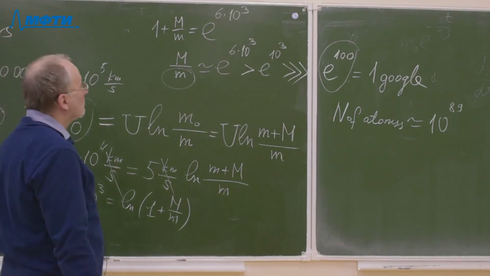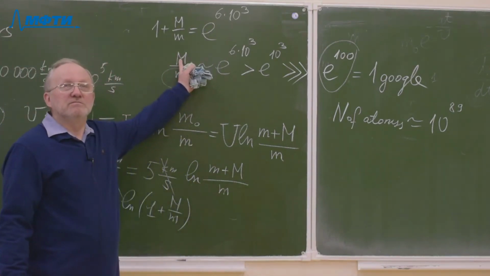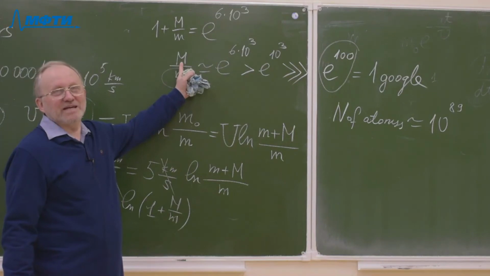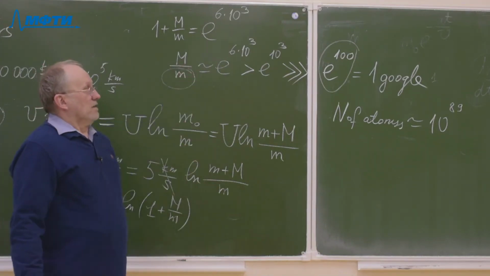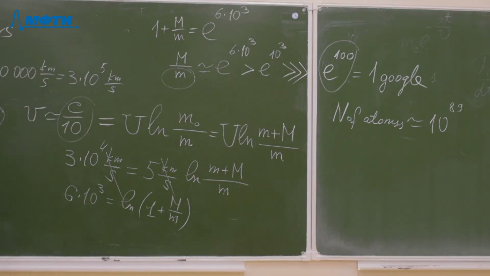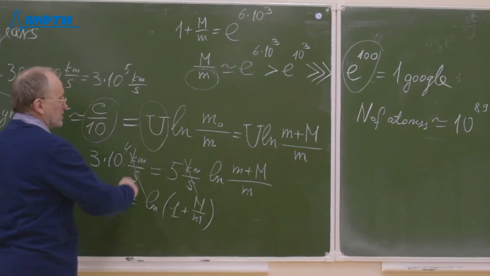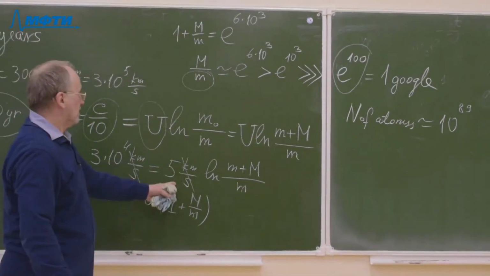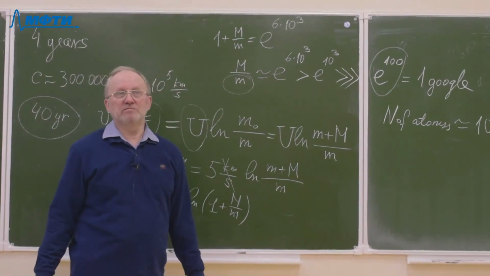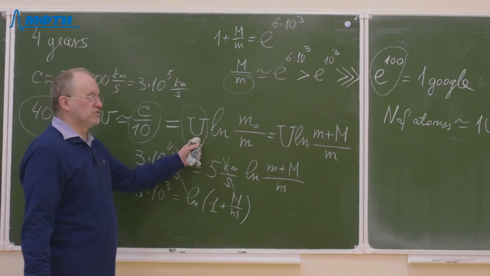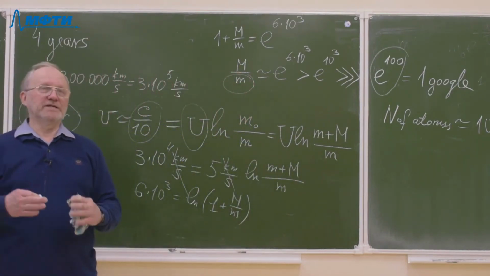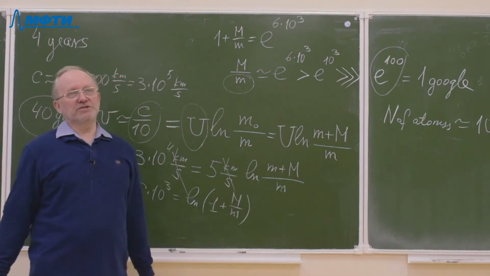Is that real? Can we produce that amount of fuel, the mass of which equals the mass of the universe? No, certainly not. This is absolutely unreal. So it's absolutely impossible to travel to a nearby star if we want to use a chemical fuel with such a low velocity of gas ejection as 5 kilometers per second. Chemical fuel is absolutely inappropriate for this purpose. We can use chemical fuel to travel to the moon, to nearby planets within the solar system, but if we would ever like to travel to a nearby star, the chemical fuel is out of the question.